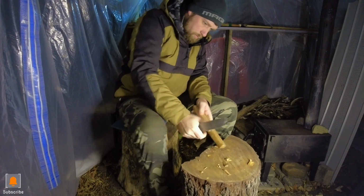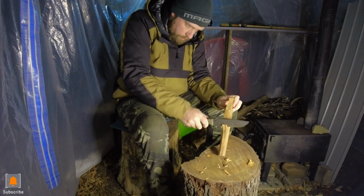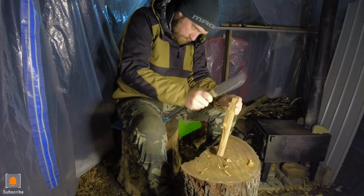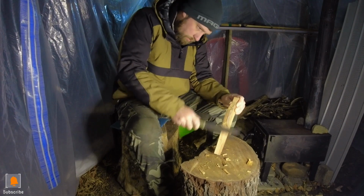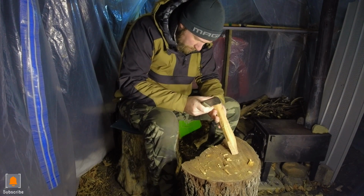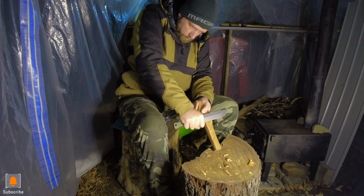And guys, this one was a little too hard to be carving. I left this for 2 years just as a blank, and cherry, for whatever reason, gets very, very hard. Very difficult to cut. Now, when I was chopping on it, it was doing a good job of taking those chunks out. It does have a V grind. It's not exactly a carving knife exclusively, and I don't think I would want it to be.